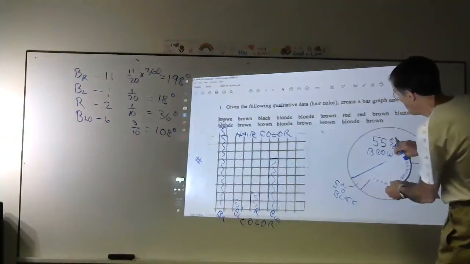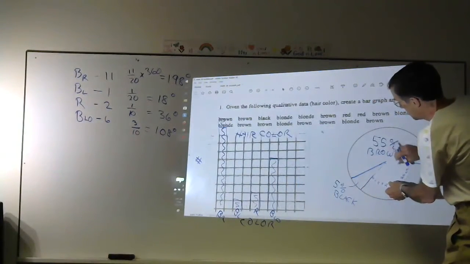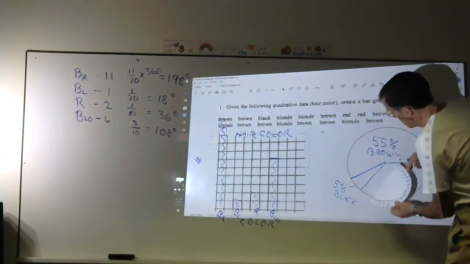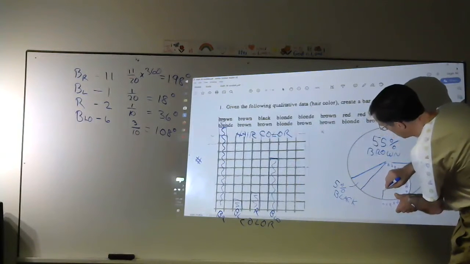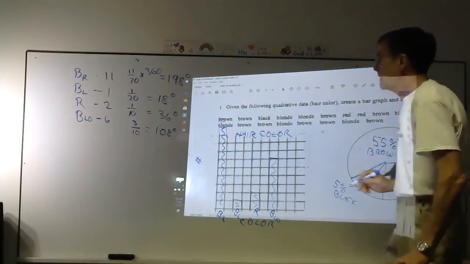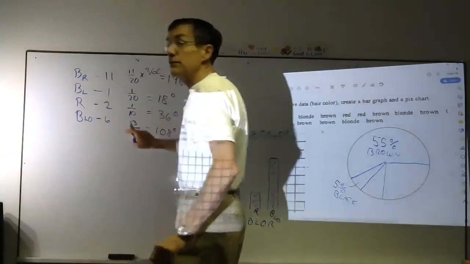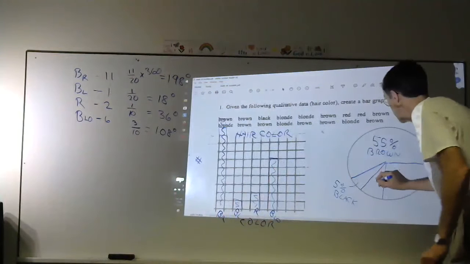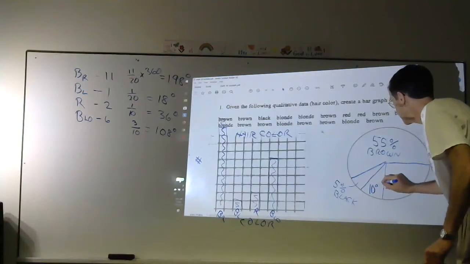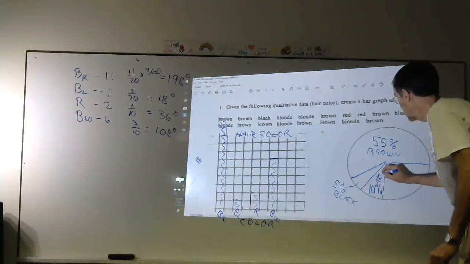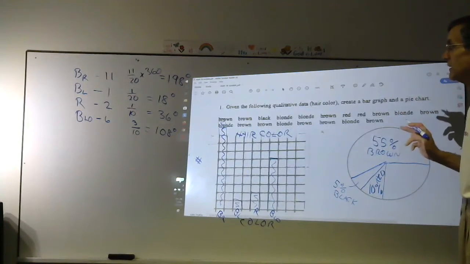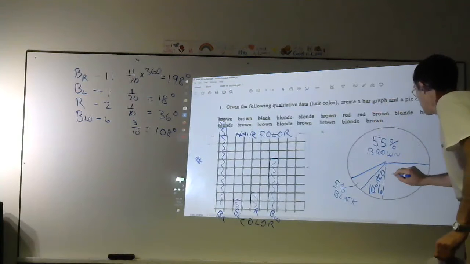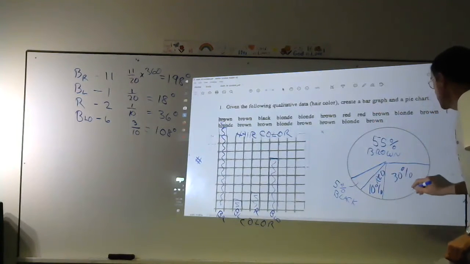Okay? Next one is 36 degrees. I'm just going to keep swinging this protractor around. Keep rotating it. I want to go to 36, which is about there. Okay, draw my line up through here like this. 1/10 is 10%, yes? So this is 10%, which is red-haired folks. The remainder should be about 108, okay? And that is going to be 3/10, which is 30%, would then be blonde.